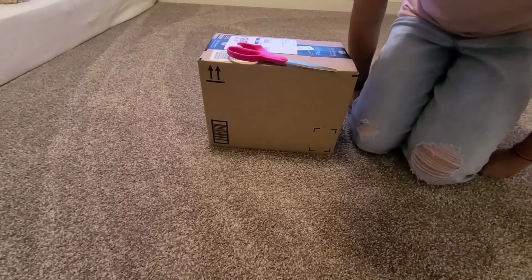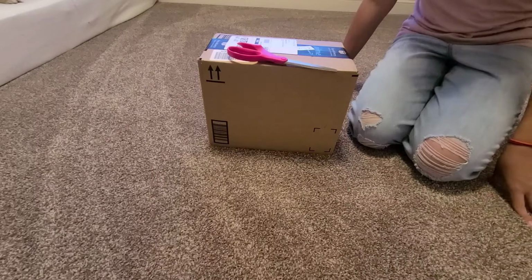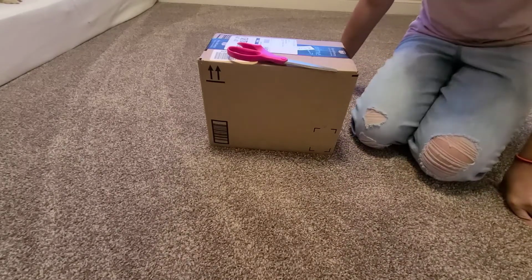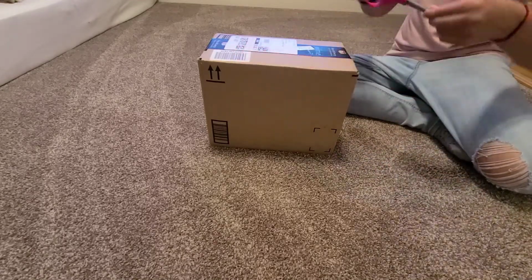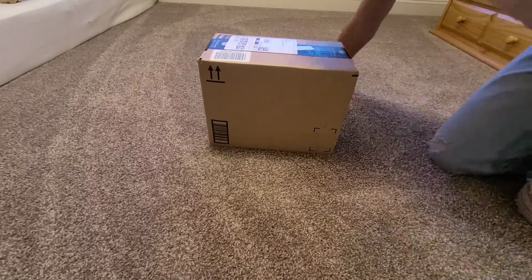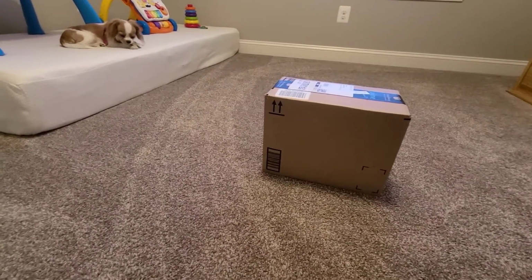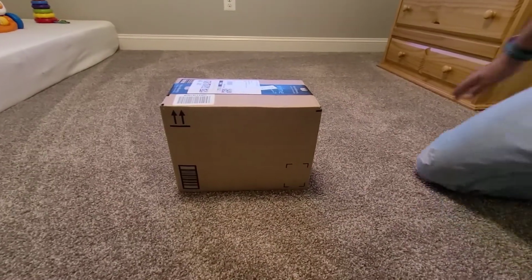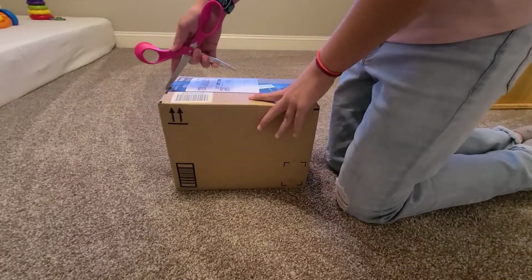So I say new because she hasn't had a travel water bottle. We've been just using little containers, but then she drinks too much water and doesn't want it, and yeah, it's a mess. So now we finally got her a water bottle, so let's open it. And just so you know, I do have Skye with me, but she just got out of her crate because we just got home, so she's chewing on her bone. But I will show you how to use it and stuff like that.